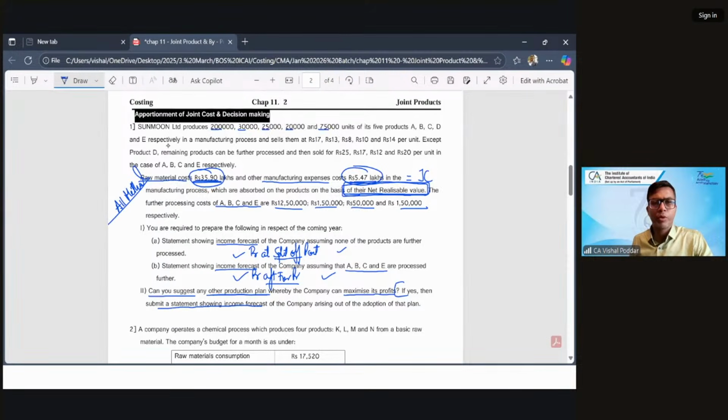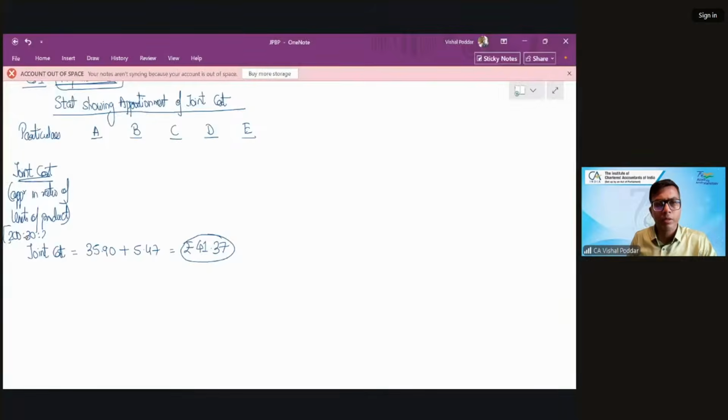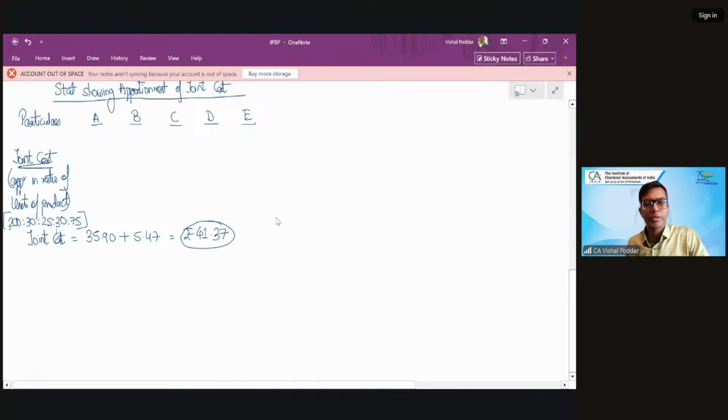So I just write down the ratio here for your reference: 200, 30, 25, 20, and 75. Correct? Yes. Now we all are experts in using calculators. And if you remember, during the overhead chapter, we have done this at length multiple times. And also at that time, I gave you the shortcut of doing the ratios. So now you have to bifurcate this. Give me the answer. Till then, I'll prepare the format for the second one.